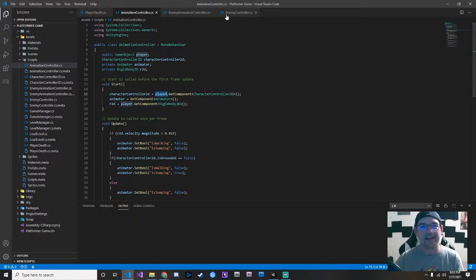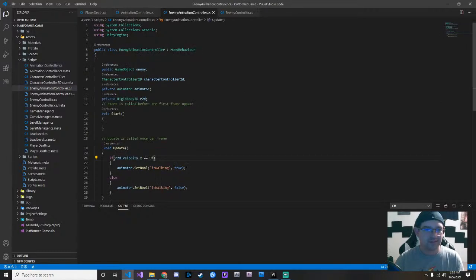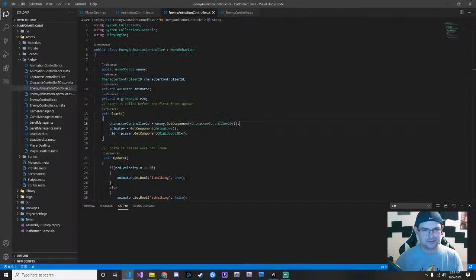I hate it when I do that. I'm looking at the wrong code. Animator, controller, enemy. Yeah, I forgot to do this. All of this. Enemy. Save. Clear. Wait, did I miss a player in here? Yep.